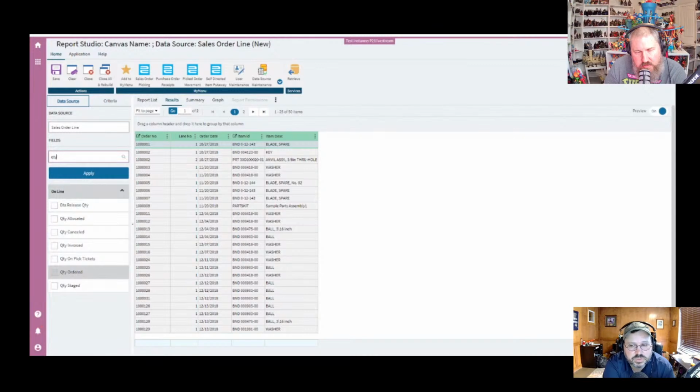No, it wouldn't be. So really what you would probably want to do is a calc field off of this to do quantity ordered minus invoiced minus canceled. But you could just throw the invoiced, canceled, and allocated in there. Yeah, it doesn't really matter. Although, it would be nice. If you could do a calculated field in here, we should definitely demonstrate that. This is a good place to do it. Okay, so what do you want? All right, keep those three. Pick up quantity ordered. And yeah, quantity on pick tickets is fine. Okay, apply that, and then we should create a calculated field.